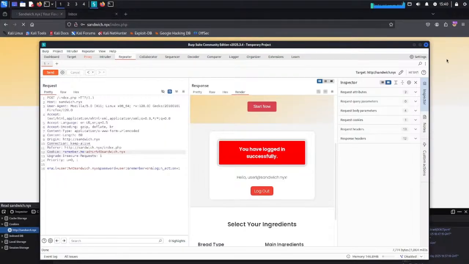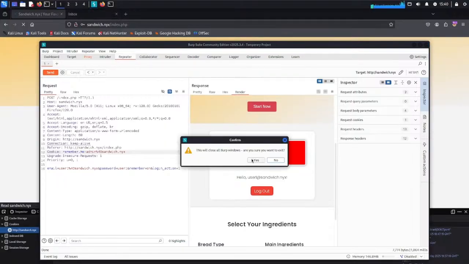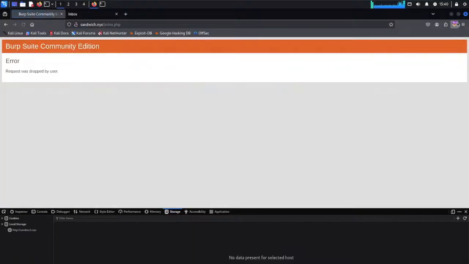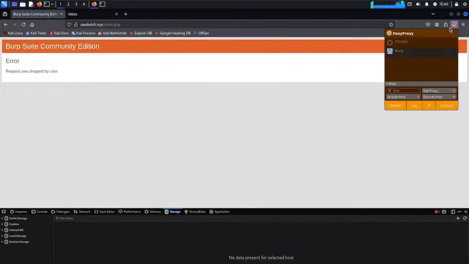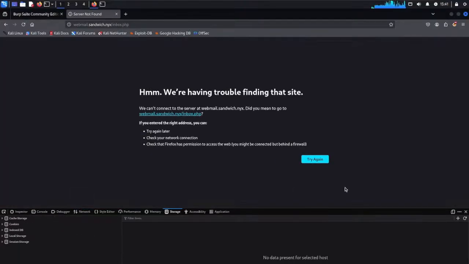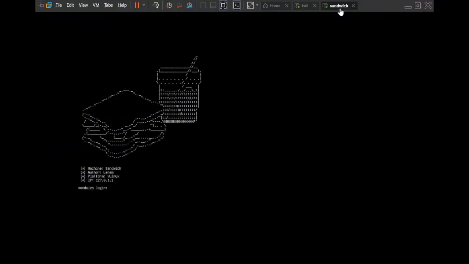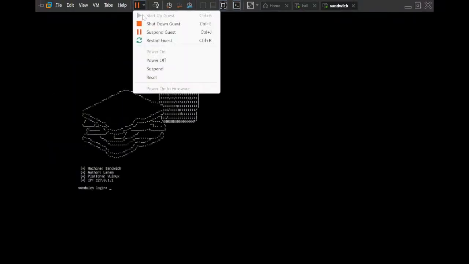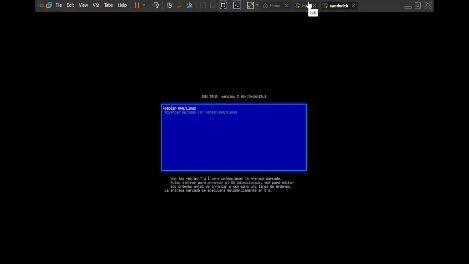Now I would like to quit this. So when you come here, there is a lot of miscommunication. Let's just disable this, come back, and refresh. We can see you are having trouble. We would like to come back here. So the machine went down. That's why you get trouble here. So this is why you are not getting anything else. So let me just come back.